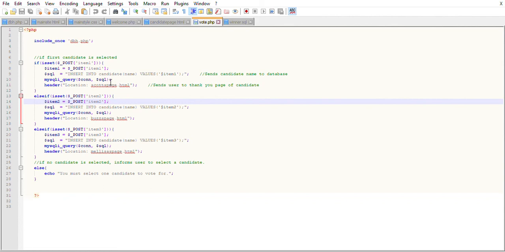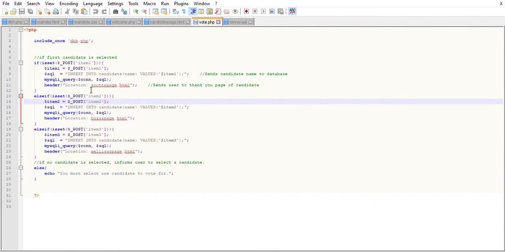But if they're not selected, then we go into the next else if statement, and if this person is selected, then their name will be entered into the database and then the user will be sent to that candidate's thank you page.